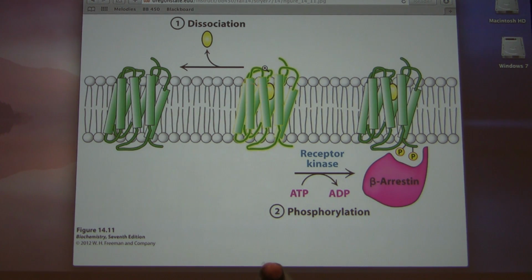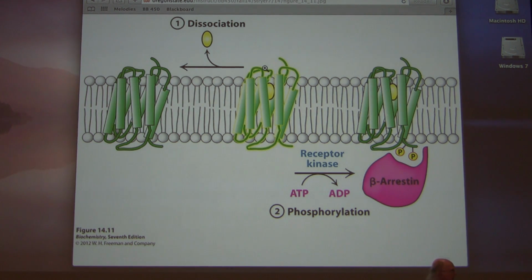You can also see that the release of that epinephrine can occur, as you see here, by the process described as dissociation. But if dissociation doesn't happen well, let's say this hormone gets stuck in here, and this receptor got stuck in the on state, that would be problematic for the cell because it would be continually stimulating the cell to make cyclic AMP, to activate protein kinase, to continue to produce glucose, and that would cause the cell ultimately to die because it couldn't do that forever.